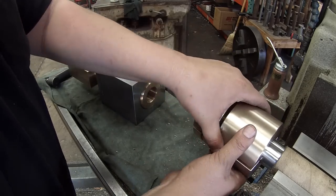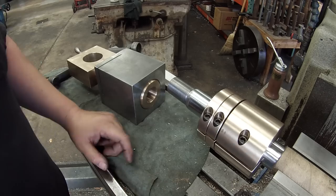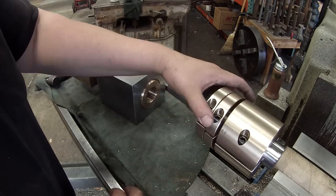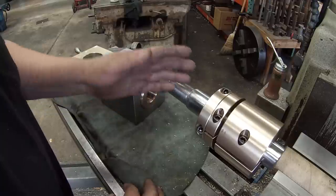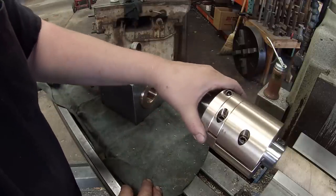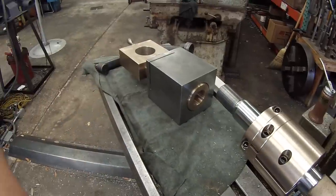You can adjust these where you want to on the shaft, and then of course tighten them up, or you can take them completely off the shaft. And that's why they're split, so that when it's in service and it's already hooked up, you don't have to take this whole clevis off to remove one of these spacers. So it's adjustable.